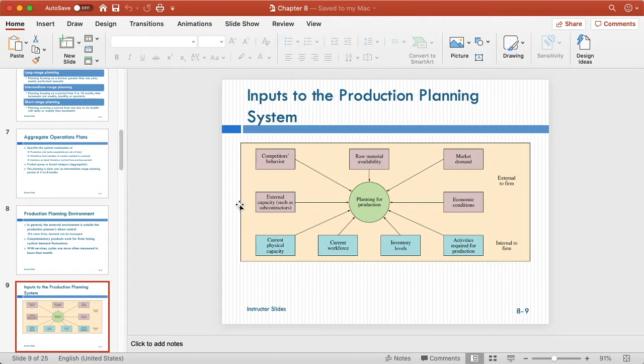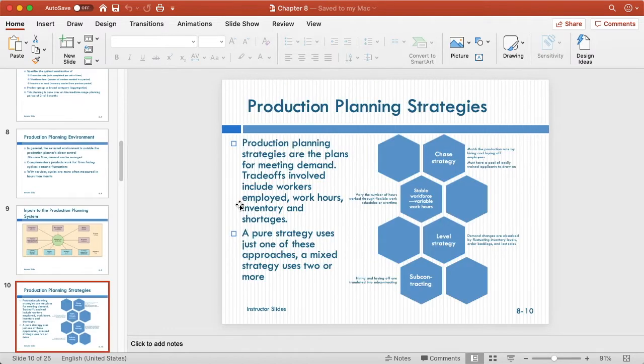We're trying to vary the workforce level, or we may try to vary the inventory level, or we may try to vary the supply capacity. But overall, our target is the same. Our final target is to change one or even more than one internal factor in order to provide a better production plan. That's our target. We will see it in a second.